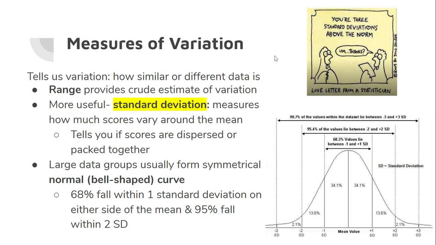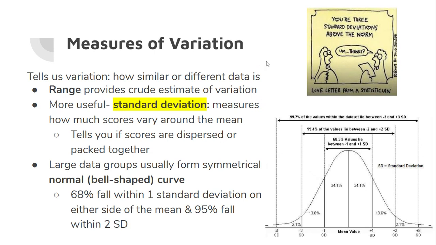You don't know if 20 students took the test, 19 of them scored a 100, and one of them scored a 70. Right? Then the range would still be 70 to 100. But much more useful would be the standard deviation, telling us how much variation we get around the mean.